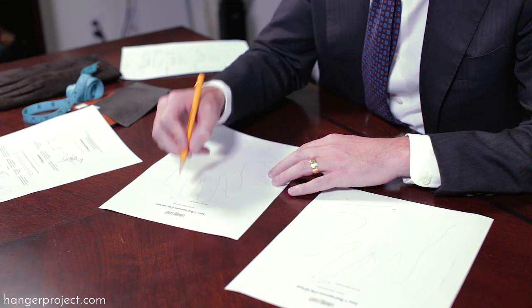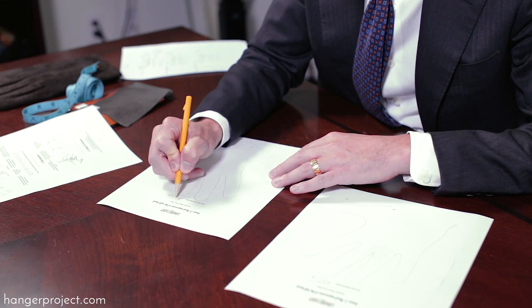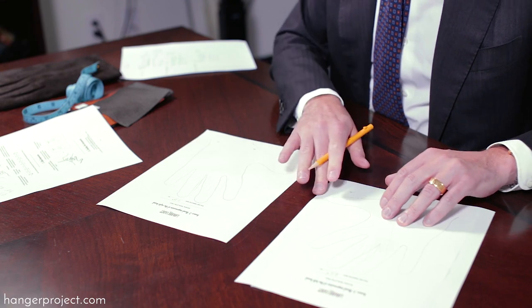The width of my right hand was 9.0, so I've got that written down. There we go — my hand is traced. You'd mail these back to us here at The Hanger Project. We're going to compile them all together, staple them with the details of your order, and either myself or someone from my team will reach out to you to go over those details. We're actually going to physically send these to the Atelier in France for them to go off of the original copies when developing your patterns.